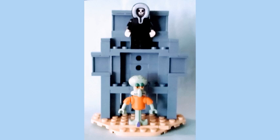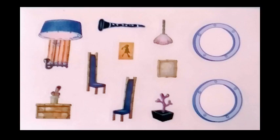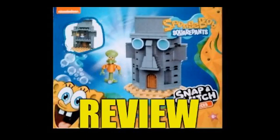And again, you are supposed to place the stickers, which I really hate doing. And also because in this set, some of the stickers take up more than one brick. So basically they're going to be stuck together unless you want to X-Acto them apart or something. And then again, at $5, the same price as that Kong action figure, well, mostly in action figure of Kong, I'm thinking that you would get much more use out of this with just the Squidward figure alone.